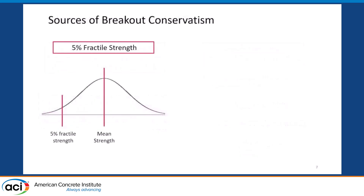There are different sources for this conservatism. One is that the current breakout equations are intentionally calibrated to a low 5% fractile strength, not to a median strength, which is common in some other building code equations. Historic reasons exist for this — for instance, there are cases of single-point fastenings where if one anchor fails, the whole thing comes down, requiring high safety factors. But there are many other connections where forces could redistribute if one connection starts to fail, yet the current code punishes all anchored connections equally, assuming single-point fastenings for all.